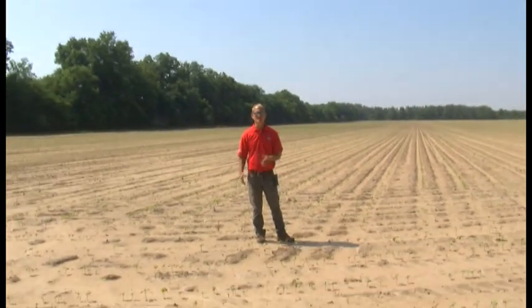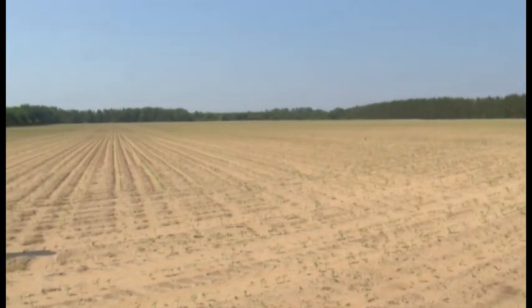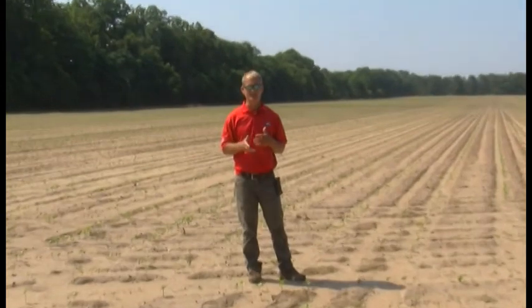Start off here, I know we talked last month. This is our UGA on-farm cotton variety trial we've got on a farm that's farmed by Todd Bone. We've got 14 different varieties, looking at them across this field. And the reason that we do that with UGA, across the south part of the state, is to look at some of the top cotton varieties that our producers have access to and see how they respond in as many different situations as possible.